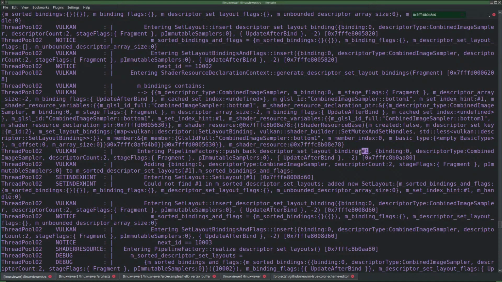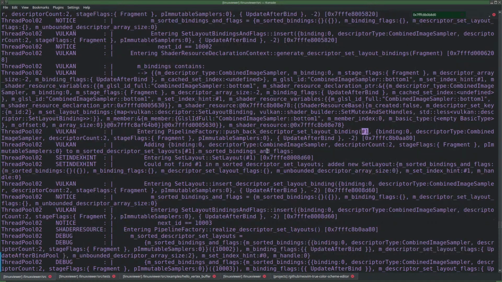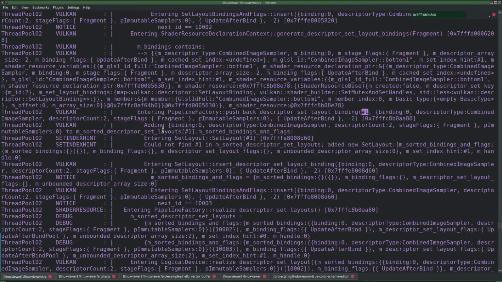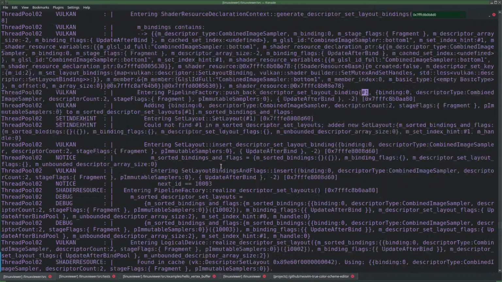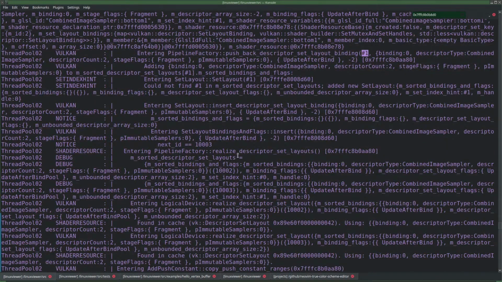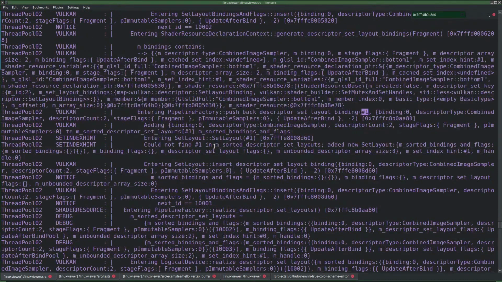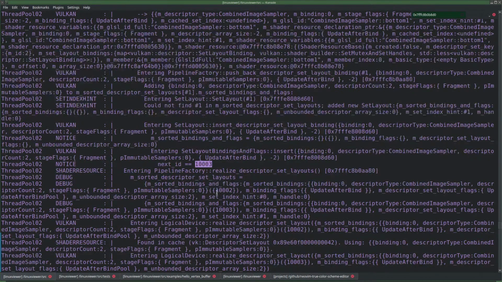So yeah, that's that one. They are being added with different IDs. This is just extra debugging specifically for this bug. I have an ID 10,002 and 10,003 that's being used for these two.